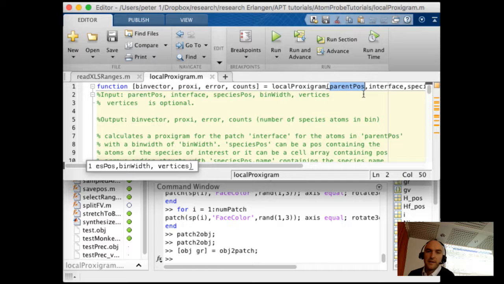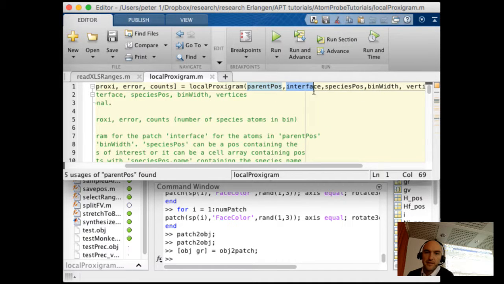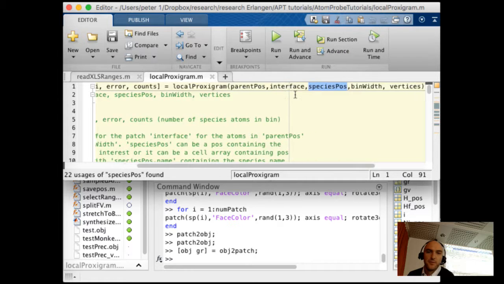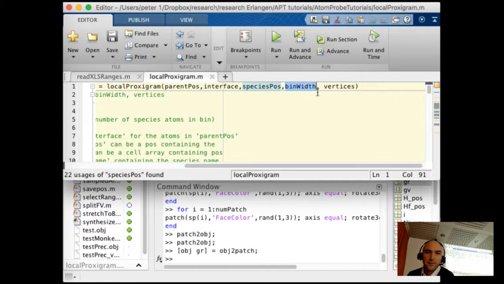What you need to put in is the parent pos file, the interface as a patch again, then the species pos, whatever pos you want to analyze, and the bin width. These four entries are exactly the same as we always had for the proxigram, and the only extra is the vertices, where you specify which vertices you want the proxigram to be calculated for.